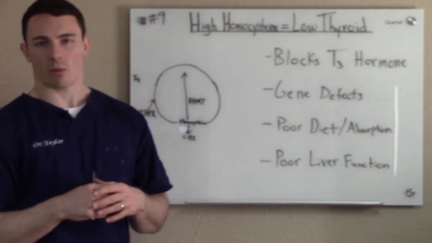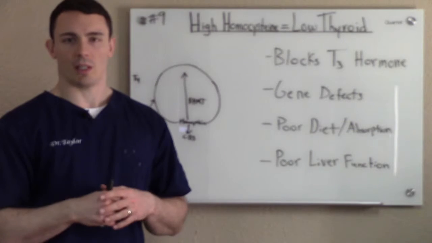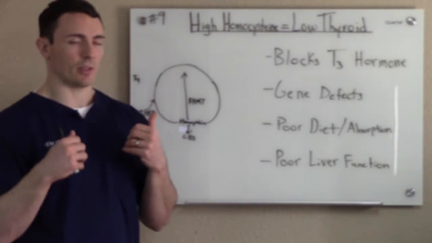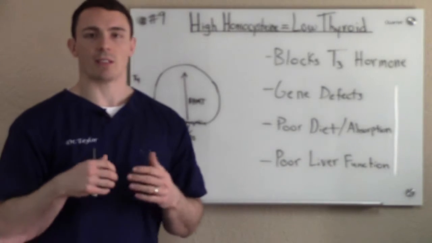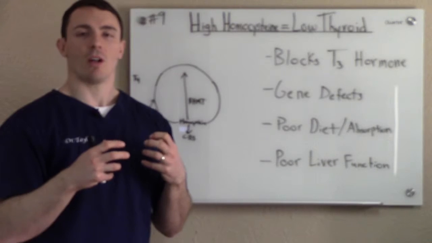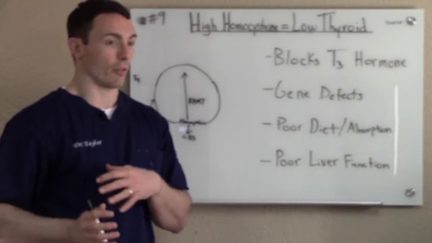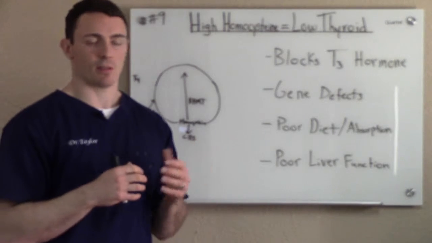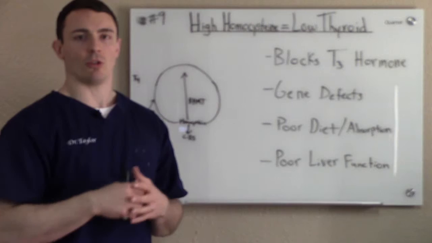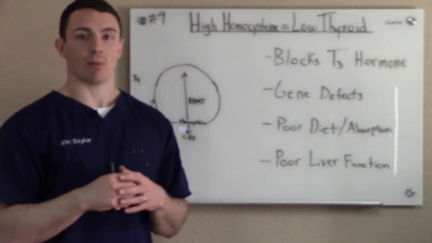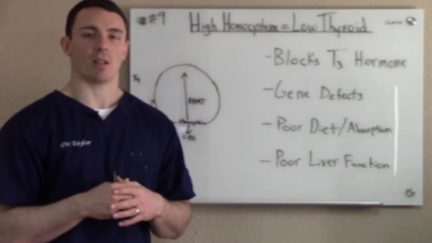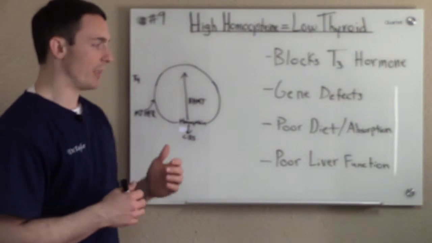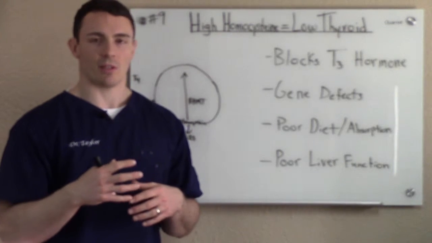MTHFR is a pretty popular gene, probably one of the most studied genes nowadays. If you've googled MTHFR, you'll see a plethora of issues that come with an MTHFR defect — thyroid is part of that. Taking it a step back, you need T4, the inactive thyroid hormone, for this whole system to work. You need T4 for proper methylation cycle function. So if you have a thyroid issue already, you're affecting your methylation cycle. What MTHFR does is basically methylate B vitamins — activating them to usable forms. You need active B vitamins to break down homocysteine. If there's an issue with MTHFR, you're not going to be able to break down homocysteine like you're supposed to.